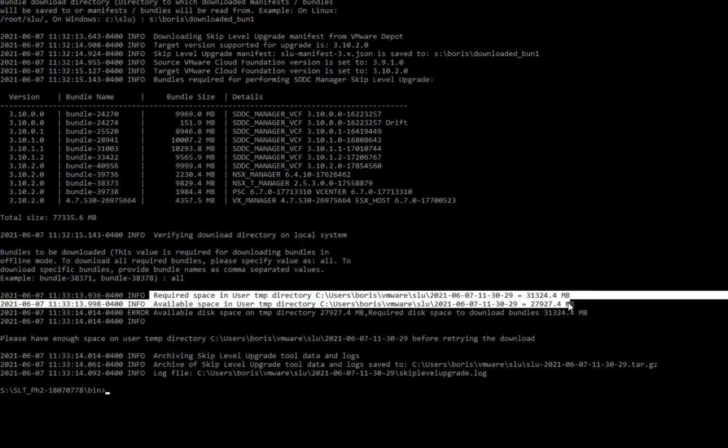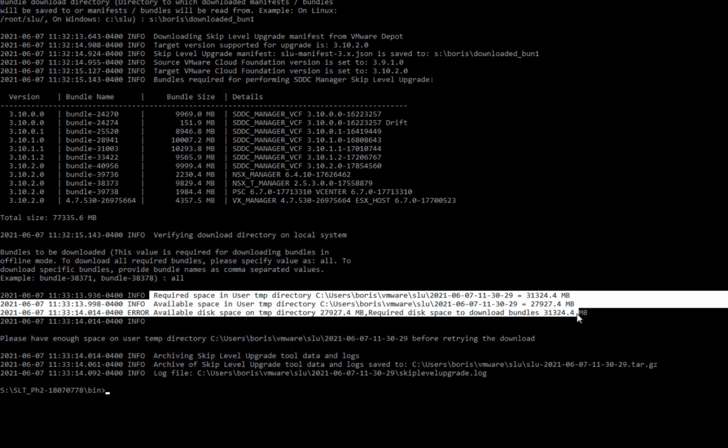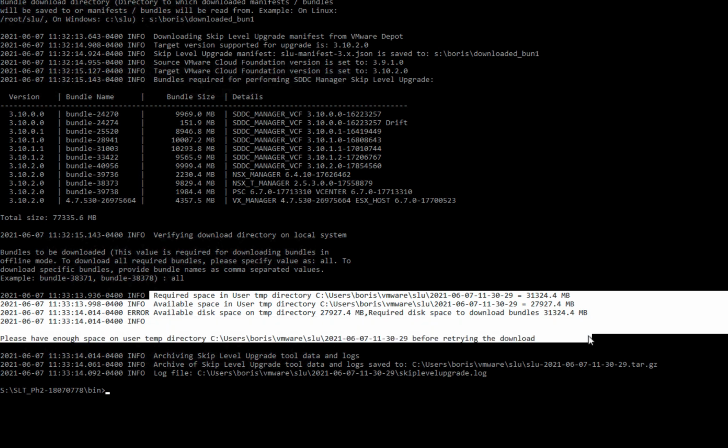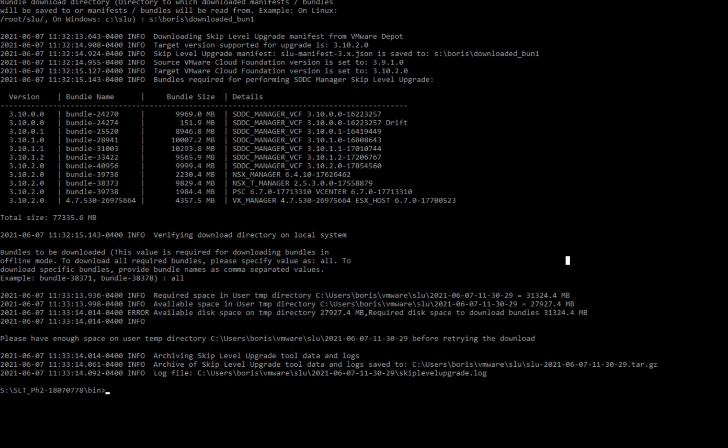Now, just to quickly go over how the download works. It firstly wants to download to a temporary folder before copying over to the folder I specified earlier on, which was my target folder for downloading all the bundles. Total space it needs for everything is about 77 gig, and it's asking for about a third of that space within the temporary folder. So yes, space checks are part of the requirements when you run that download command, within the temporary folder and then within your target folder.